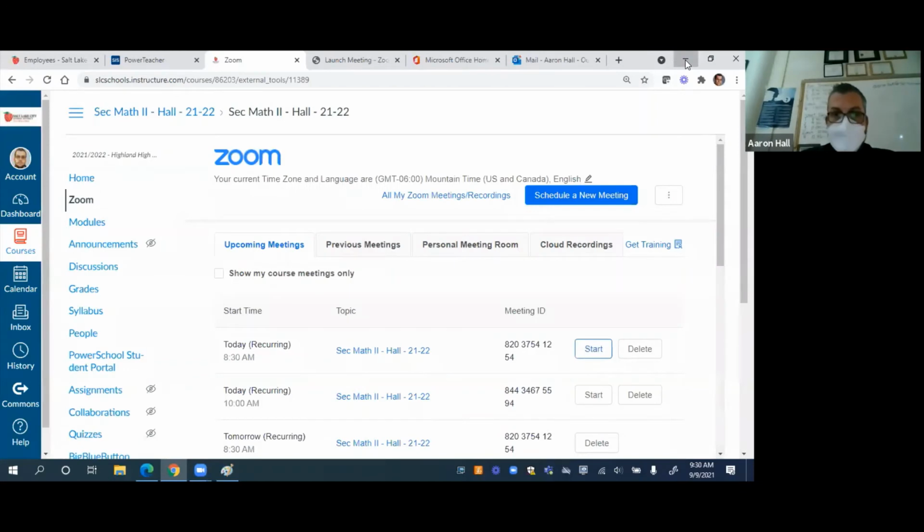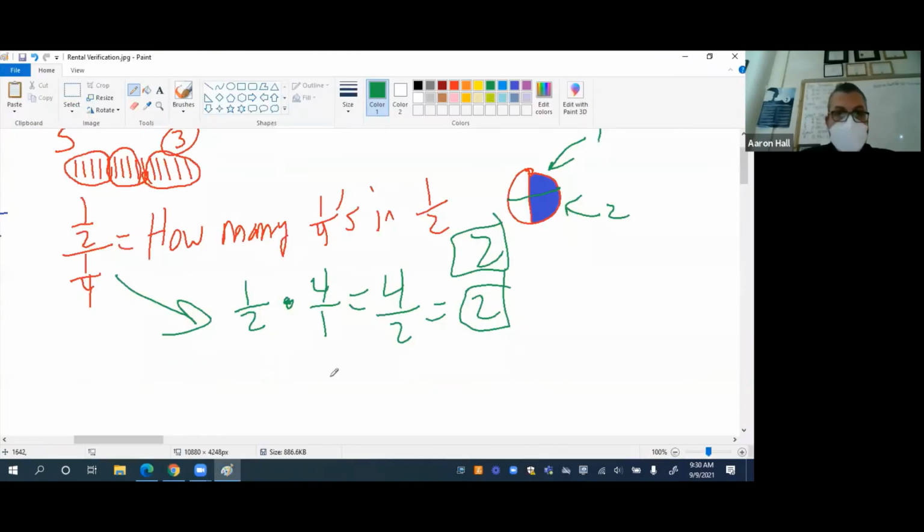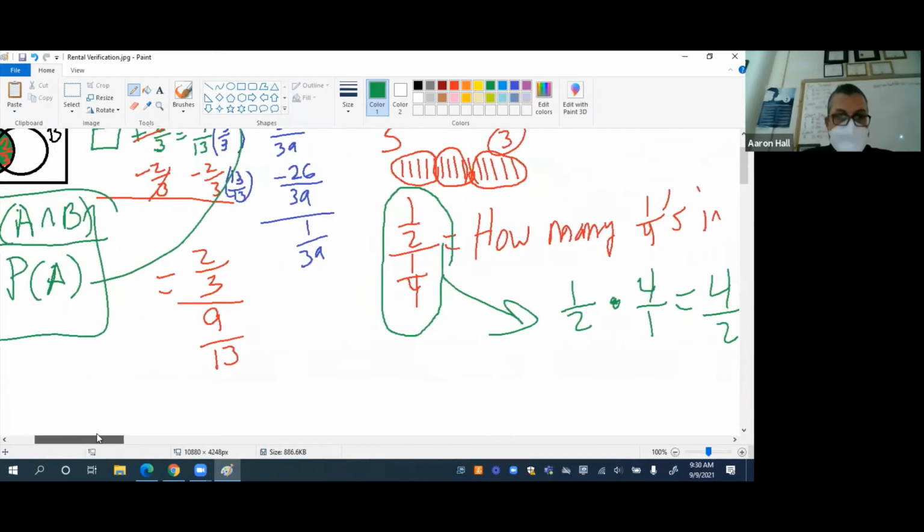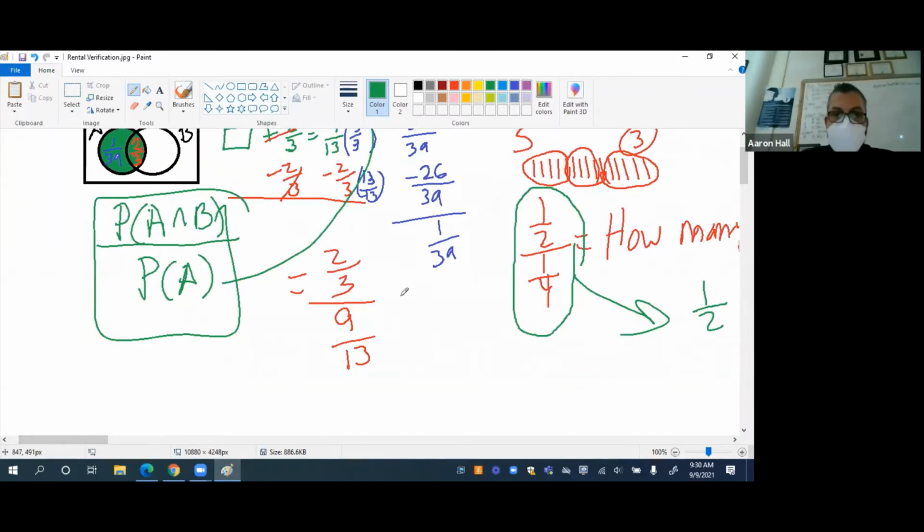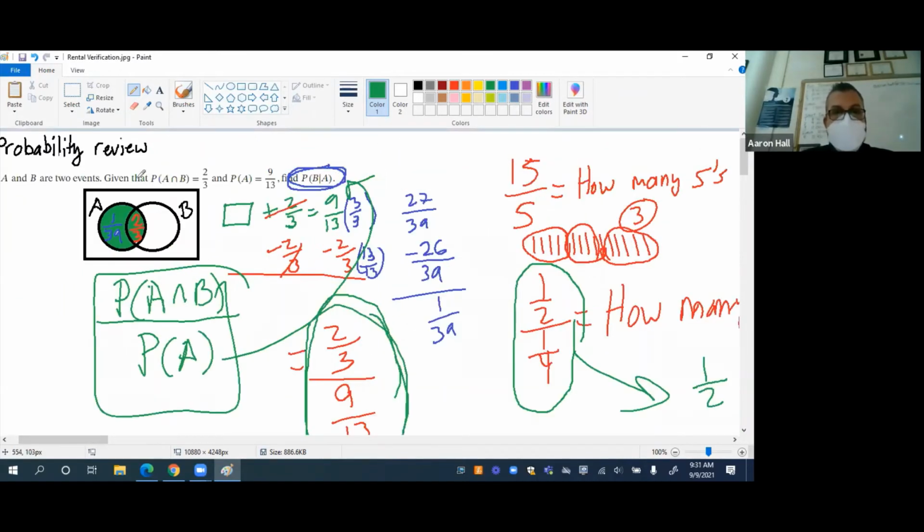Okay. All right, so how do we do this problem? We have 1.5. Oh, actually, that's not even the problem we were working on. Well, let's go back over here. How do we wrap our heads around what to do with this problem right here to figure out the answer for this?